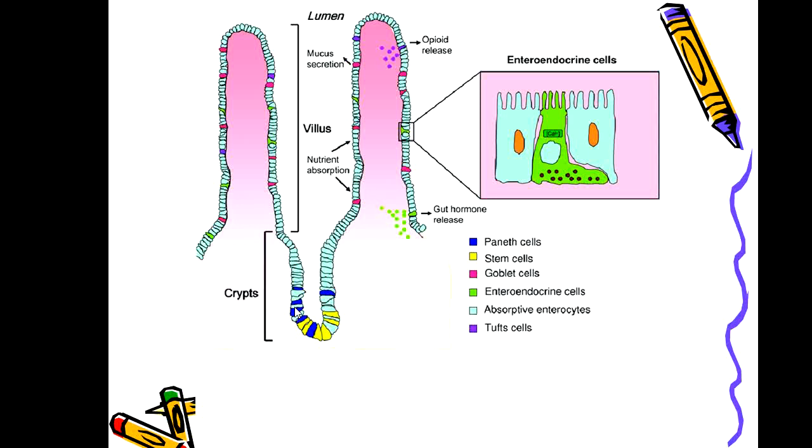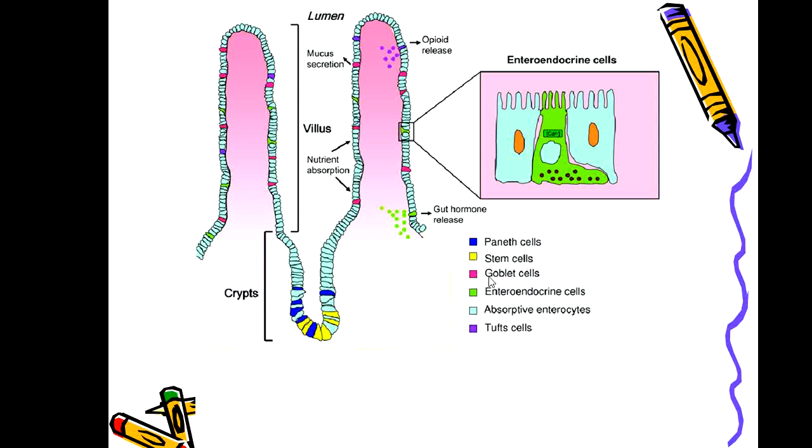Lysozyme splits the bacterial cell wall and other microorganisms. Defensin, also a secretion of the Paneth cell, is responsible for the neutralization and killing of bacteria and other microbes. You should also be clear that the secretions of the Paneth cell do not kill the normal flora of the intestine.